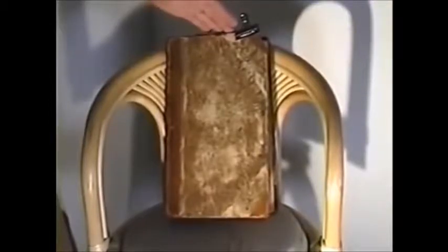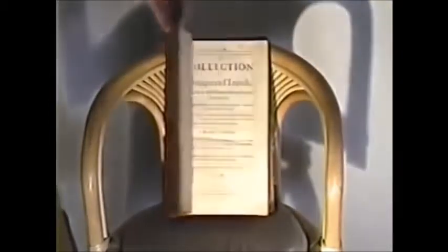Now we're going to show you an old book. This is a very old book. It's almost 300 years old. We're showing this because many of our scholar friends wanted to see this when they found out that it was in the collection. Voyages and Travels in four volumes. And if we can see the date down here, 1704.